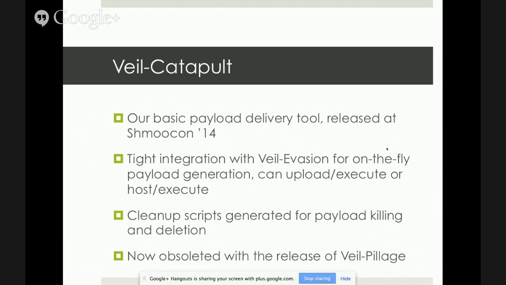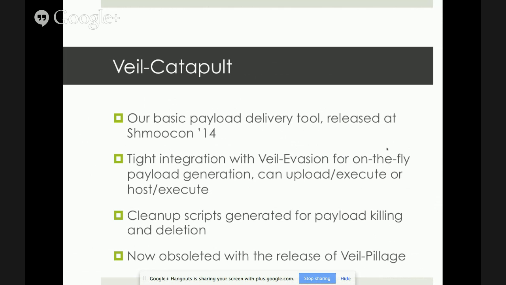What Catapult then does is it can upload and execute your payload on the machine you're trying to attack, or it can host the payload on your local attacker machine by setting up an SMB share and then invoking the machine you're looking to attack to actually execute that. And that does it over like the UNC path invocation, kind of reaching back. Yep. So after that, we were then going from the approach, okay, we have our delivery method.